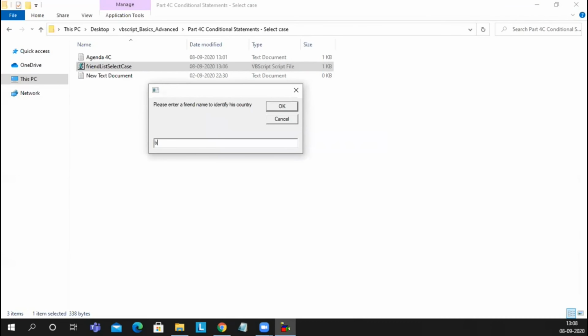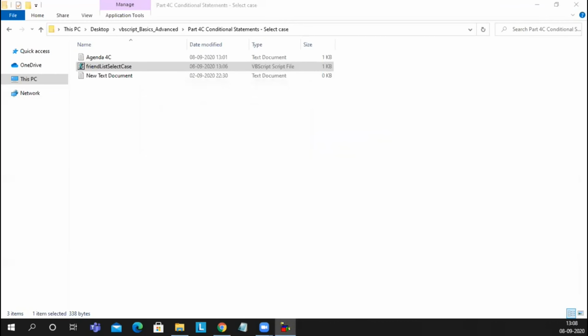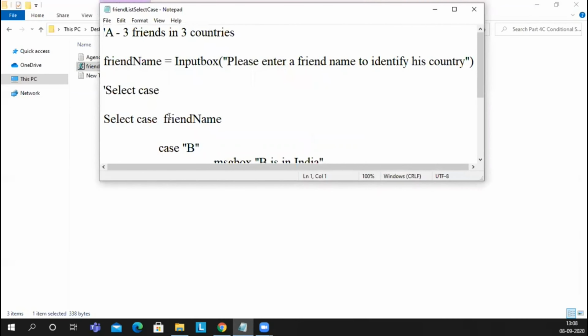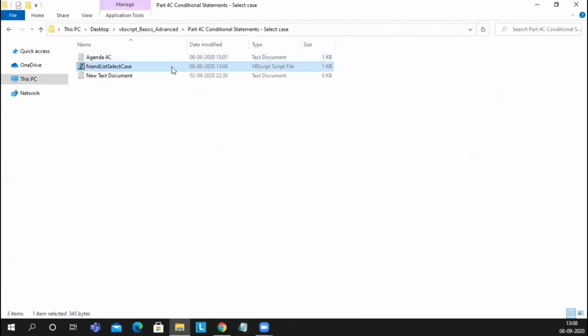If I enter small b, it shows you have no such friend in any country, but capital B is a friend name who is in India already. So to avoid that kind of mistake, let me edit a little bit. This is a function, Ucase. I'll explain features later. Ucase means whatever the friend name is, capital or small letter, it will convert by default into capital case. Fine.